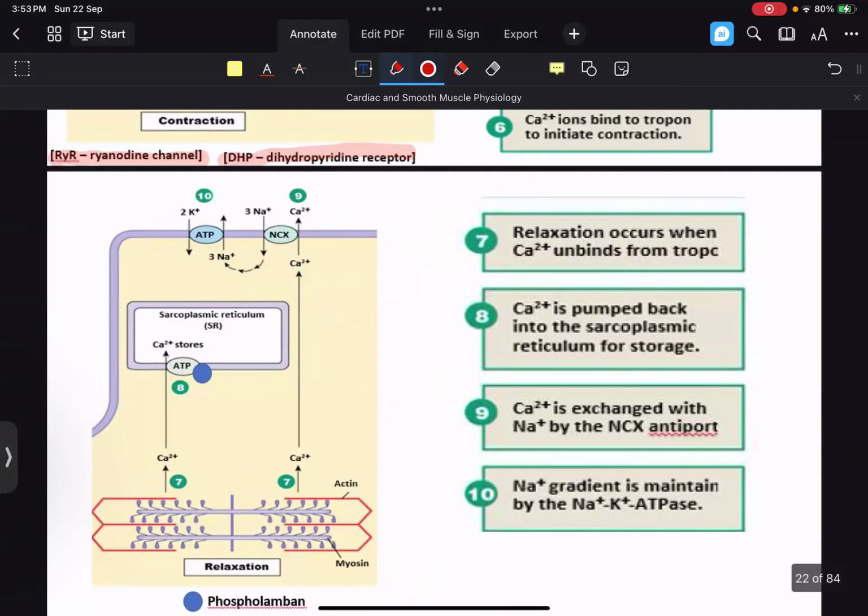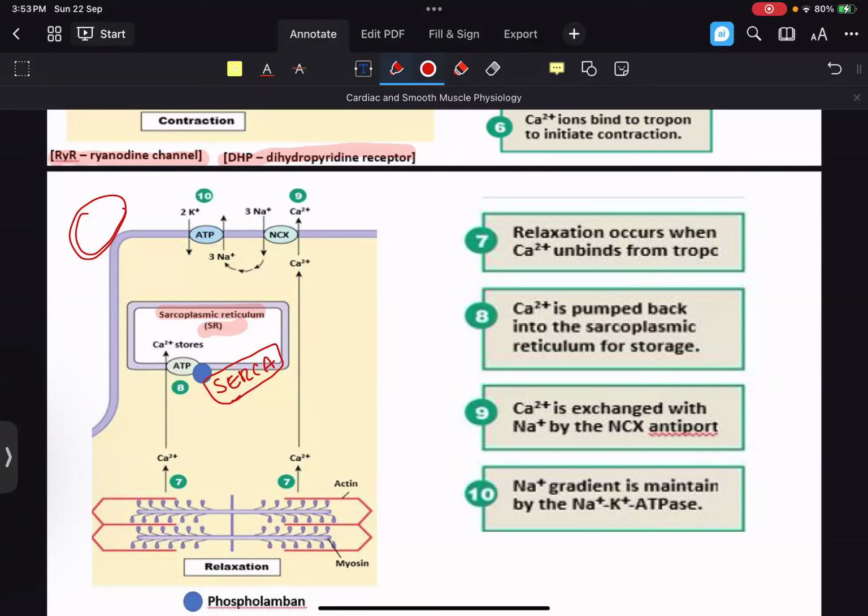So you're done with the cross-bridge cycling, you're done with contracting, and you want your heart muscle to relax. How does it exactly do that? For it to relax, you need to get the calcium back to its normal places, either back into the sarcoplasmic reticulum or back outside the cell over here. So you could do that in two different ways. If you want to get into the sarcoplasmic reticulum, you're going to need an enzyme called SERCA. The sarcoplasmic reticulum has a channel on its membrane called the SERCA.